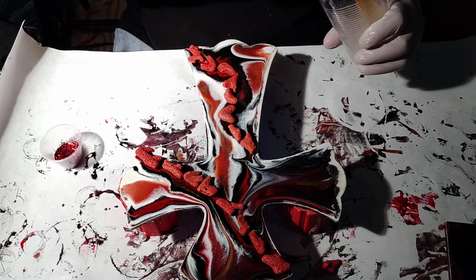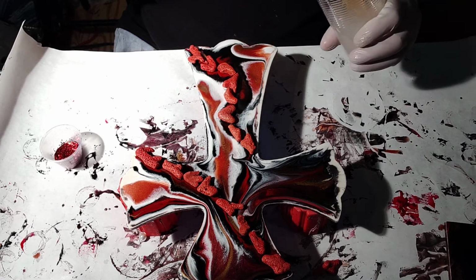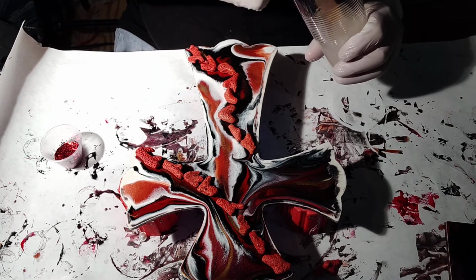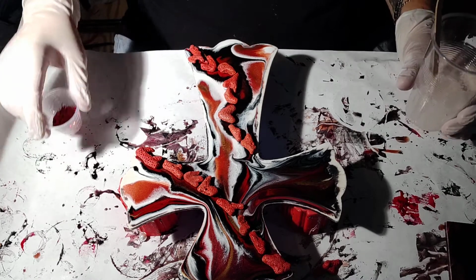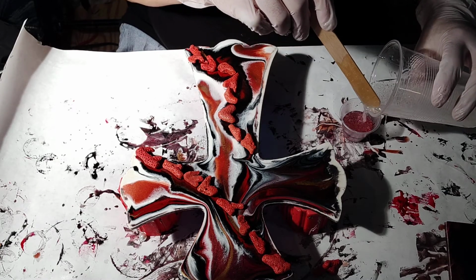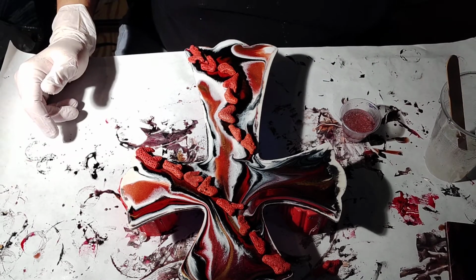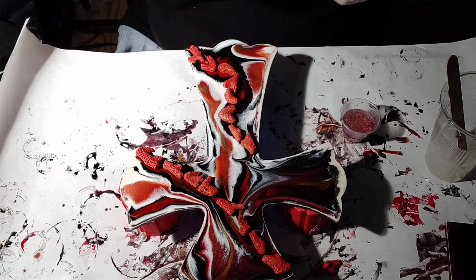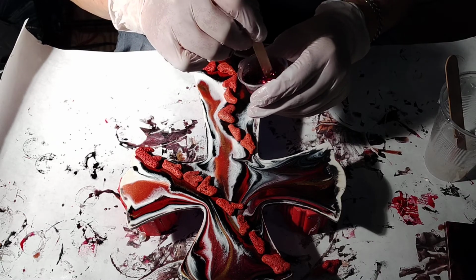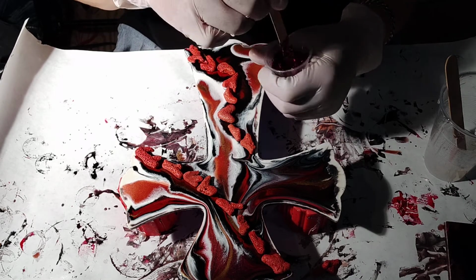And so, I was kind of hoping for this to get a little bit thick anyway, so that's why I'm continuing to stir it. So I'm going to see how I can get this. I'm hoping to get this, yeah, I might need, there we go, a stick. I'm hoping to get this glitter to come out really nice on it. I know I'm going to have too much glitter. I put too much in here. That's okay, though.